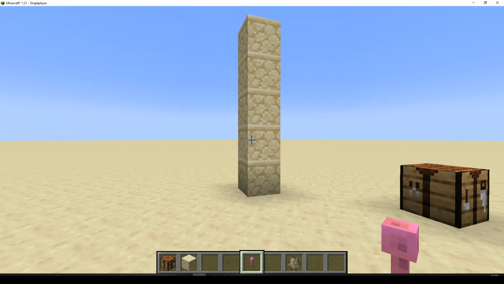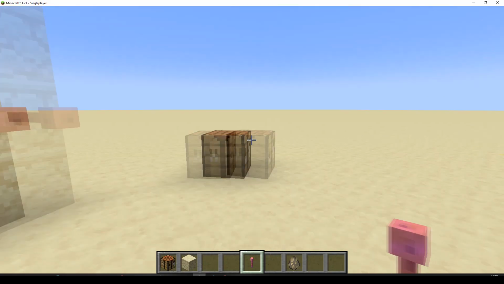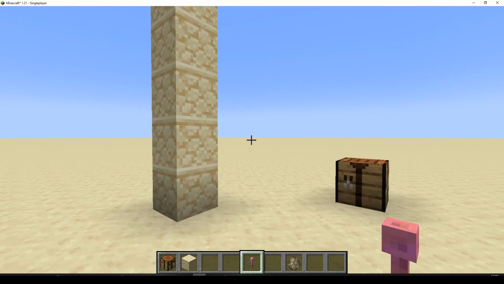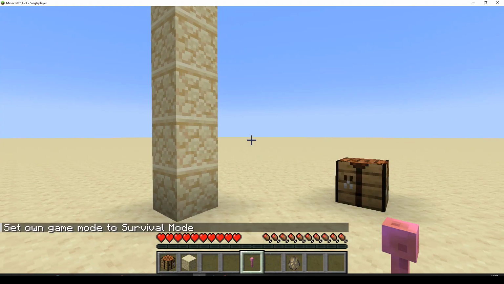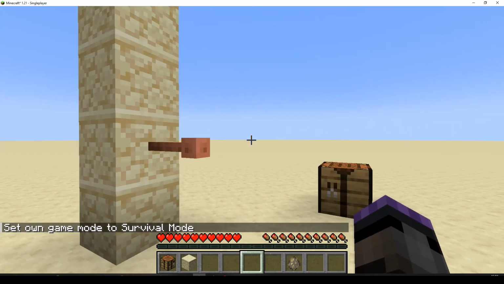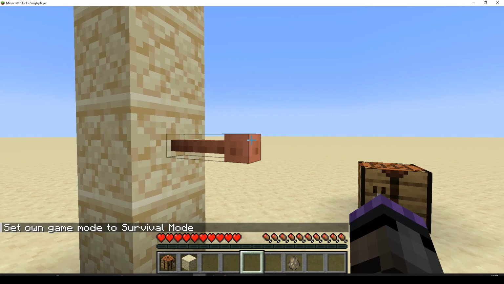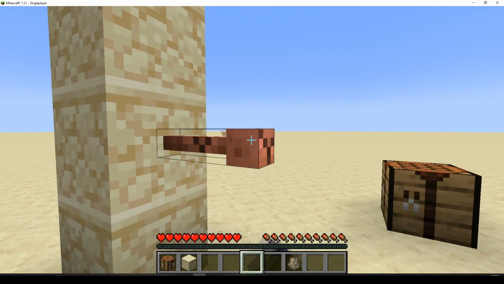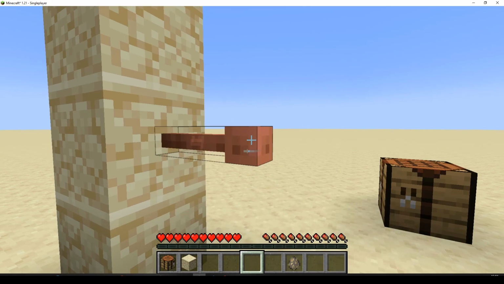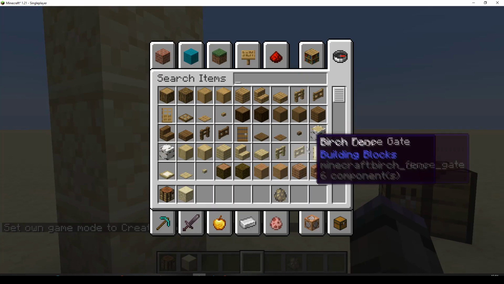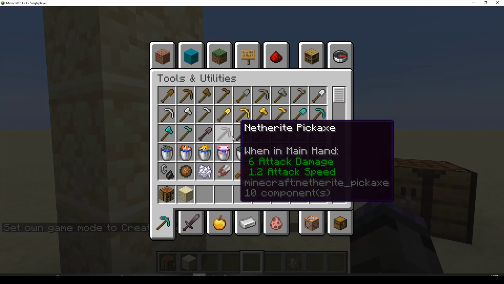What problems do we have? Well, it's a lightning rod. There we go. I can put it down. So if I was in survival, sorry, I could just put that down. I go, oh, I've lost my lightning rod. That cost me a nether star to make that. That's all right. I'll just break it and get it back. Oh. Do you know what? I didn't realise that breaking these things took so long with just your hand. I should get myself a pickaxe. This was going to take forever. Get a pickaxe. Give me that.